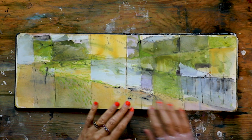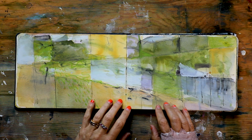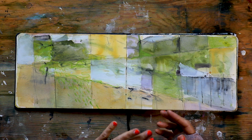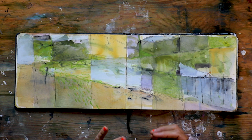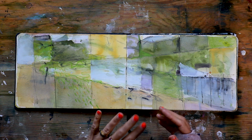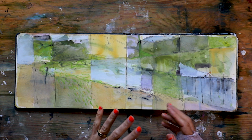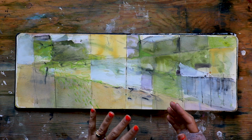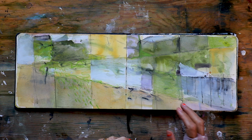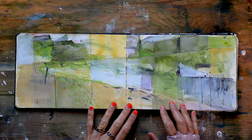One of the themes in this particular sketchbook is continuous line drawing, and the other one is me really starting to play some more with geometric forms in the environment and how to articulate the interplay between human-made forms that are often very geometric and very square and the more organic forms of nature.